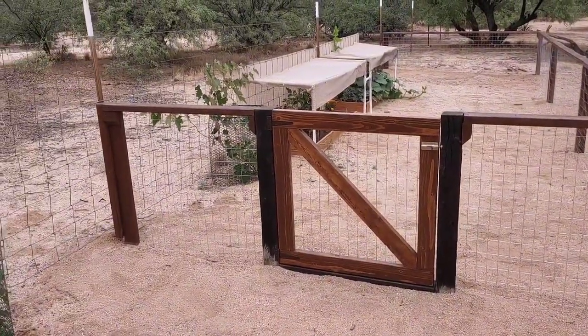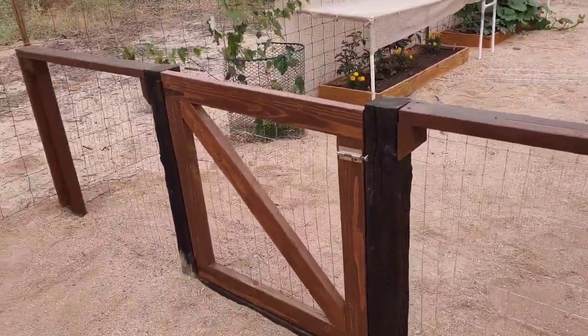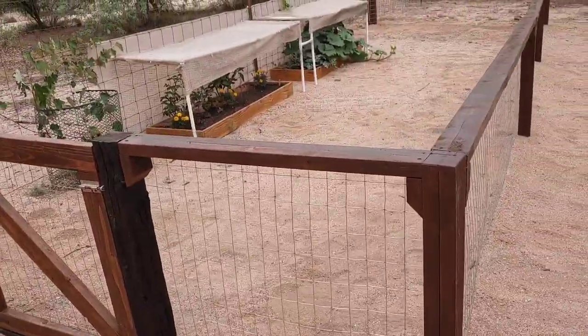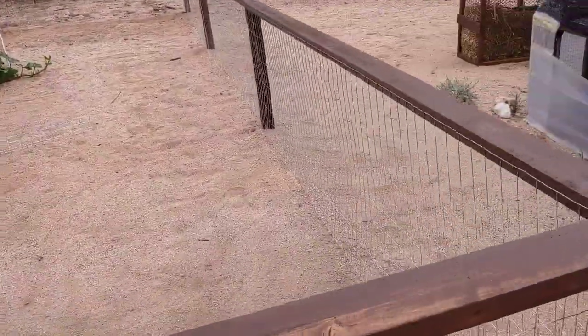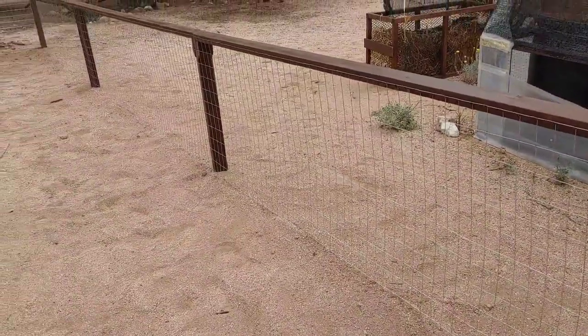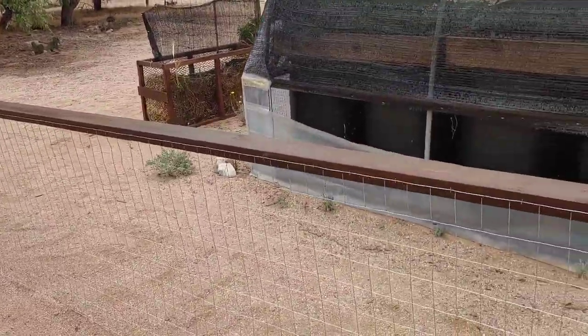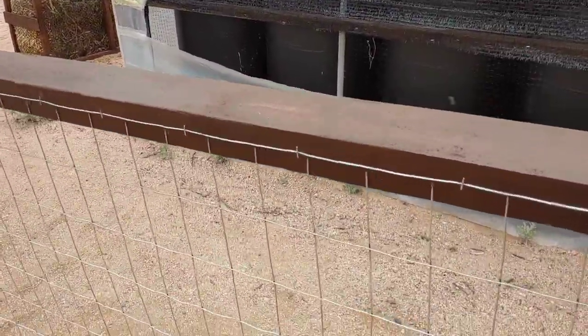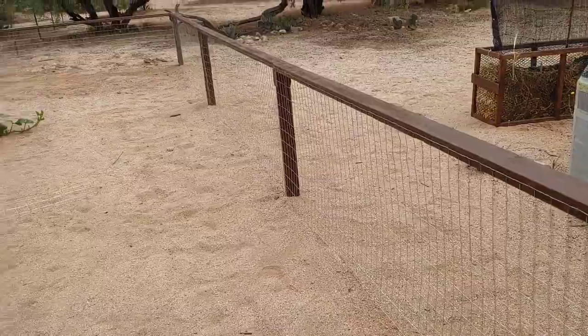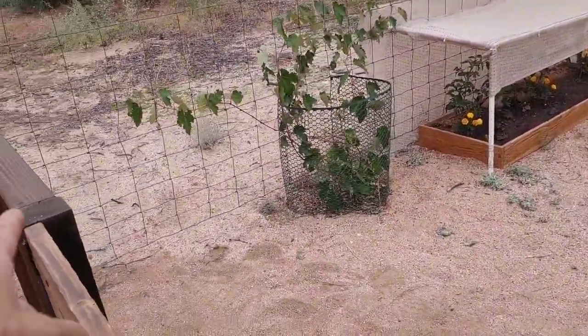We did hit everything with our stain, except for the main posts here, which were shou sugi ban, and then the field fence, we dug a trench around the area, and it varies in depth from 3 inches down to about 8 inches, depending on the slope of the land. And we just attached it using our T50 staple gun. Holds fine.